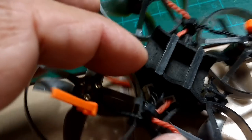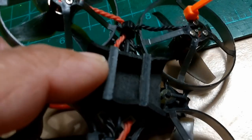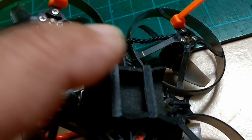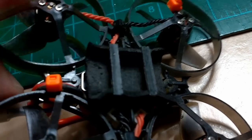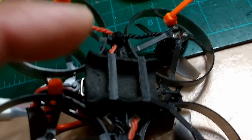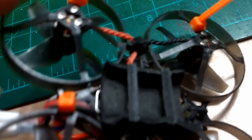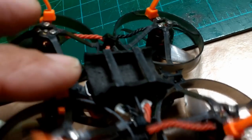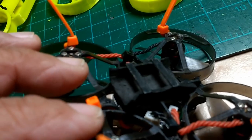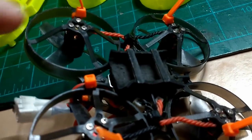Another modification I did is adding a little foam pad to secure the batteries more snugly. I did away with the adapter they supply for flying two cells. When I fly with two cells I have to remove the foam pad and use that adapter, but I'm also making a little adapter of my own design using a 3D-printed part — I'll probably show that in another video. These are the modifications I recommend if you're starting out with these little guys.